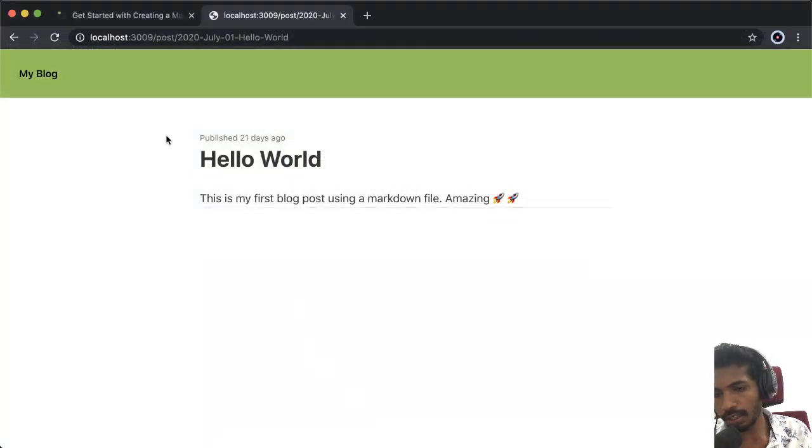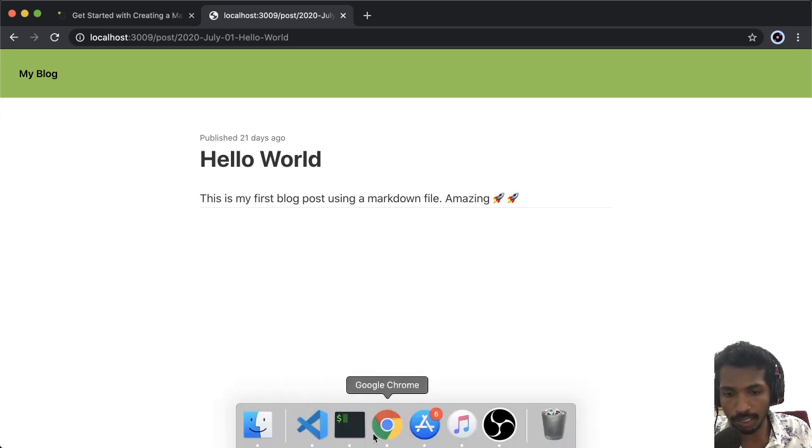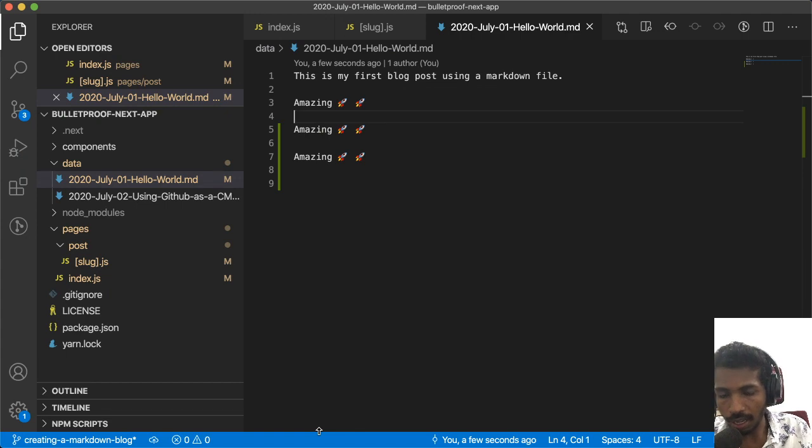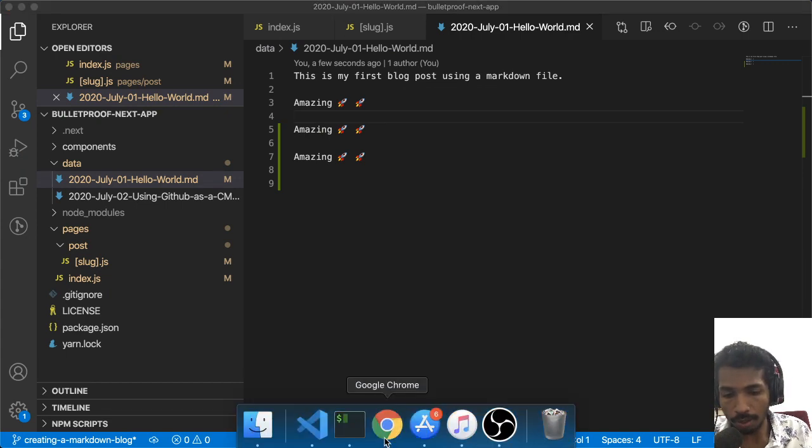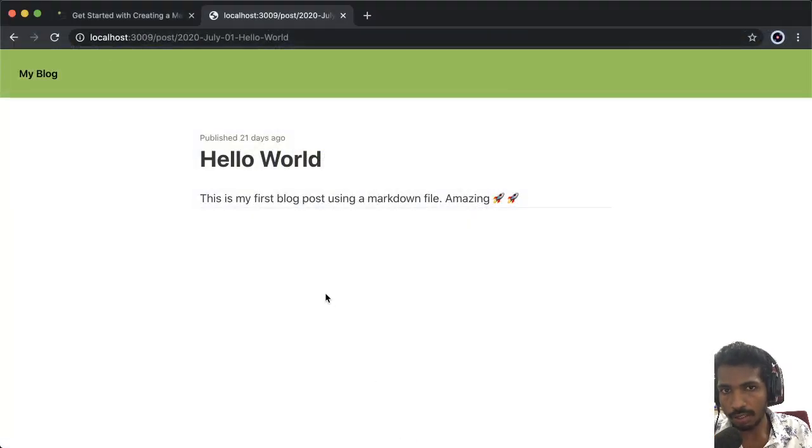Right here, we cannot actually see the changes I make, because I edit something on the file, but I cannot see that in the browser, because Next.js does not watch the file system on this data directory. I have to reload the page, so then I can see those content. It's not formatted, of course.